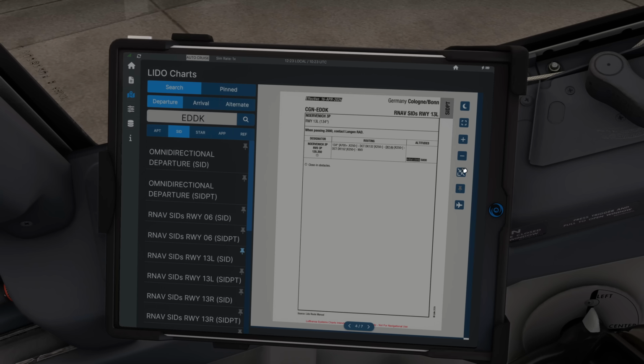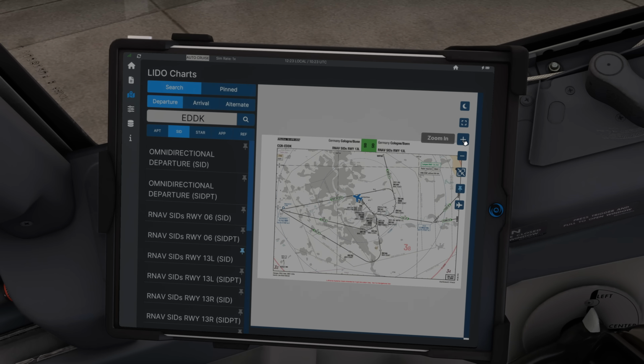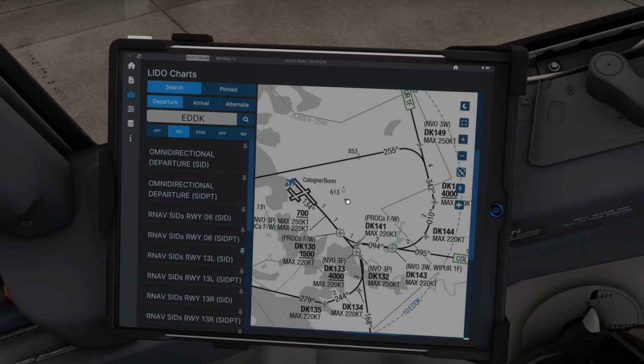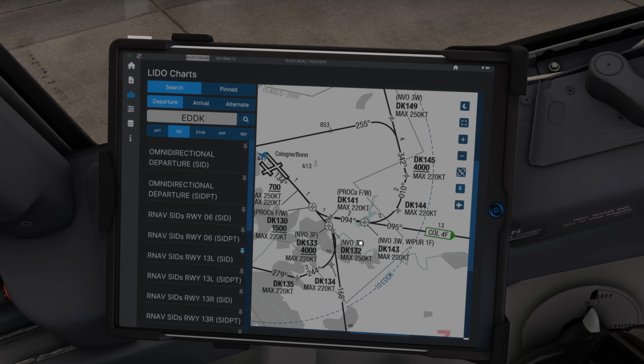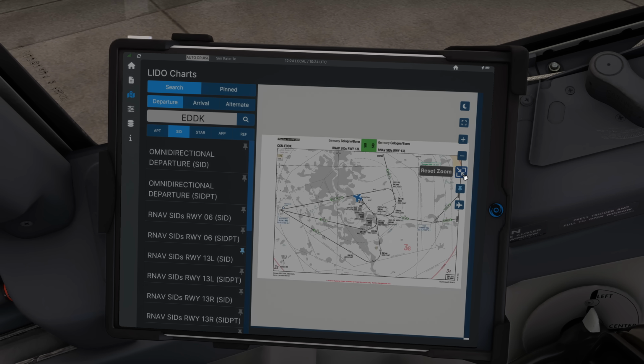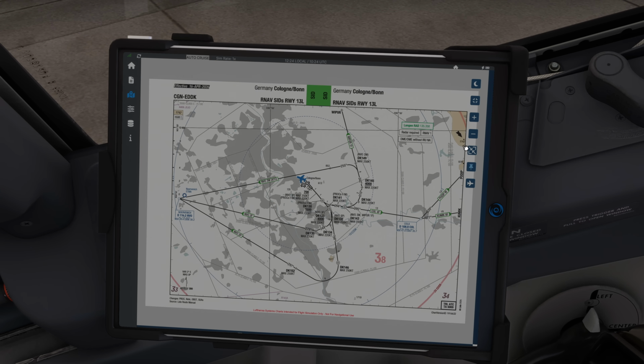You will also note that a new button has been added over here, which is the Reset Zoom button. Let me show you what that one does. So we are currently on some chart, we got our airplane position here, that's our chart. Now, if we hit the Reset Zoom button, which has been added by the mod, you can see that it immediately zooms the chart so that it either fits vertically or horizontally on your screen. So that's a really neat addition to your charts as well.